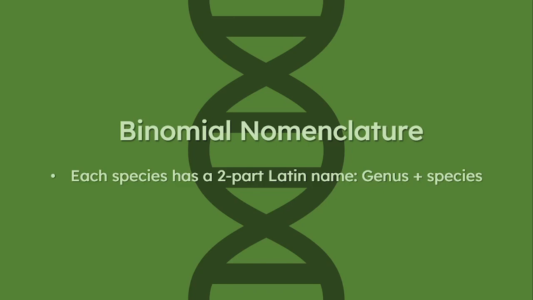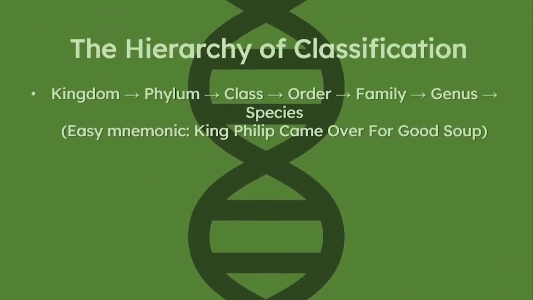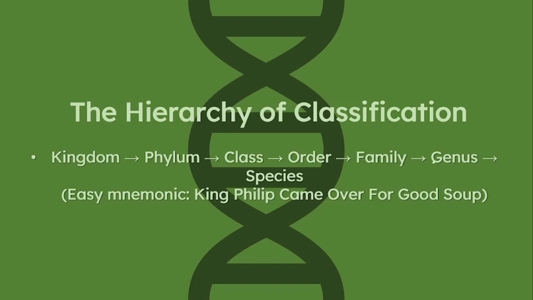The first part is the genus. If we go back a slide, it's right over there, genus, and species is the next. So what do these mean? The genus for humans is Homo. Our genus is Homo and our species is sapiens. So what is our scientific name? Homo sapiens. And they're written in italics.